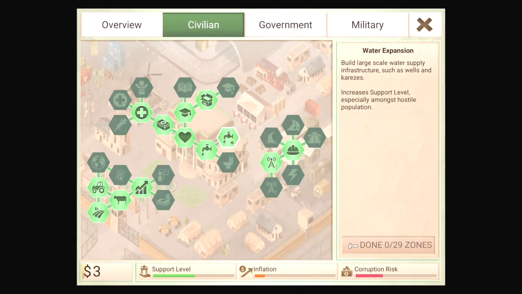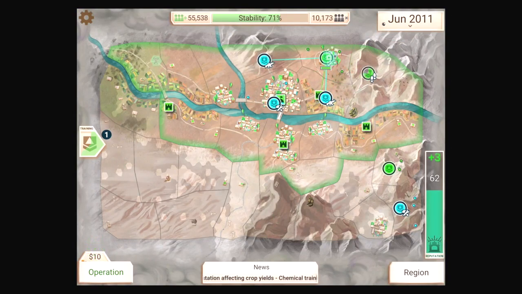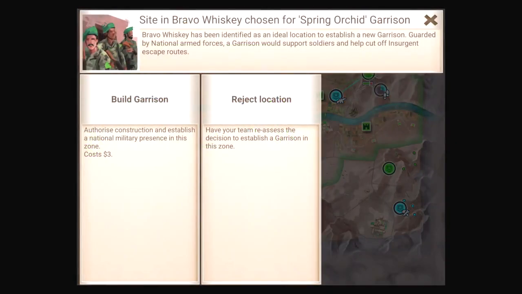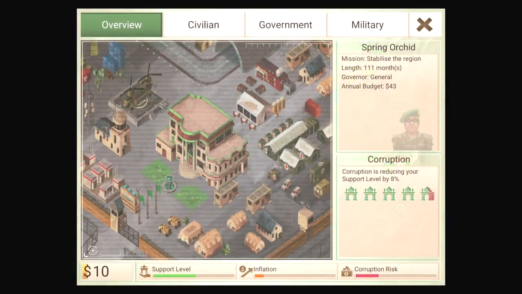Let's get some water. Water is good. Really can't live without it. Okay. Oh no, we failed to encircle in time. Man. Okay. Well, we're gonna scooch over. Build a garrison, why not? There's really no reason not to, and it helps our support level.